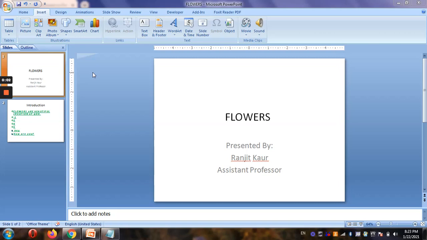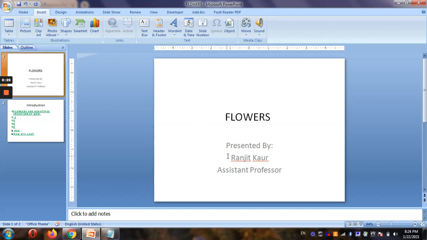Hi there. Let's start with the Insert tab. You can see the things that are present on the ribbon when I click on the Insert tab. There is a table, picture, and the links. Then you have something related to text and the media clips. So what we are going to do is start making a real slide presentation.